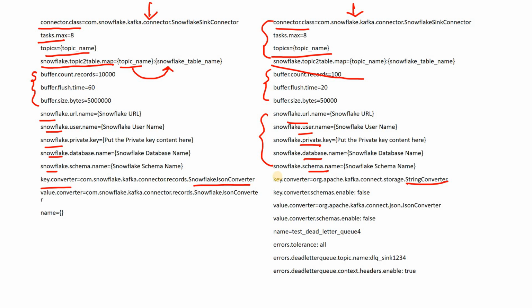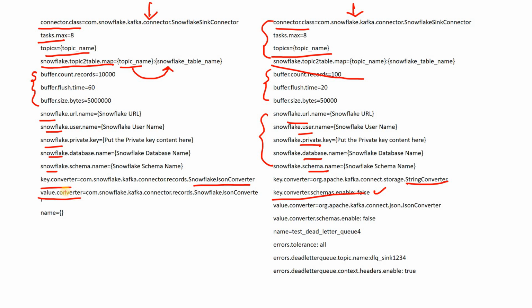Because here we are not going to check the key part, you can use anything. I have used the string converter here because we are not passing a key anyway, so plain text format is fine. Now key converter schemas enable equal to false. We are treating the key as plain text, so schema is not even required, so I am keeping it false.